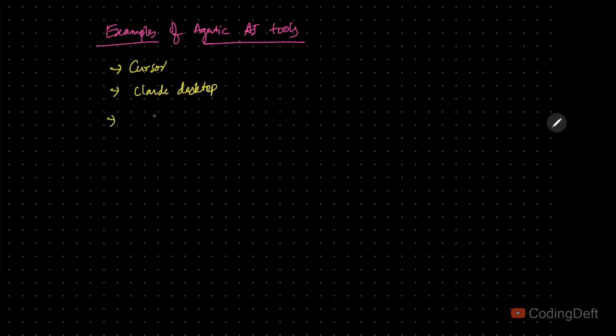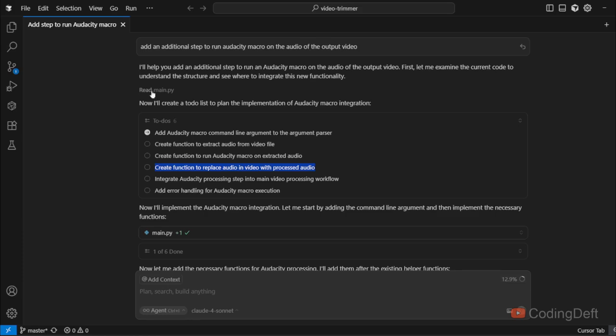Now let us see some examples of tools which use agentic AI. If you consider the domain of code generation, we can consider Cursor, Cloud Desktop, or tools like Bolt.new, Lovable, or Replit. This is how I was using Cursor the other day. I was trying to edit the video and it was taking a long time to trim the video. So I thought I'll create a workflow where I will automate the video editing process to an extent. Actually, this saves me 50% of the time while editing the video.